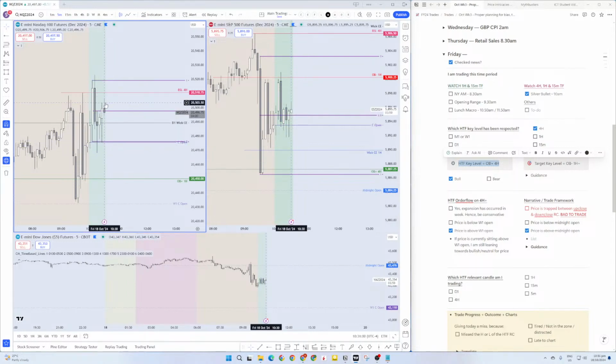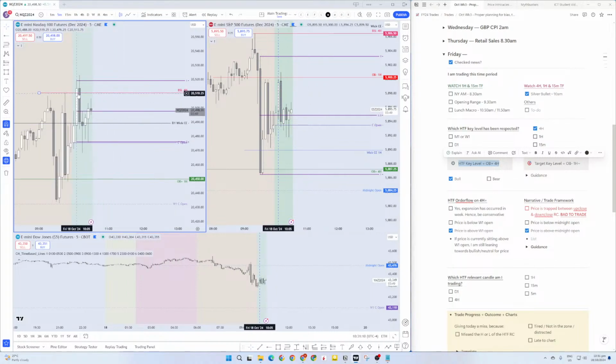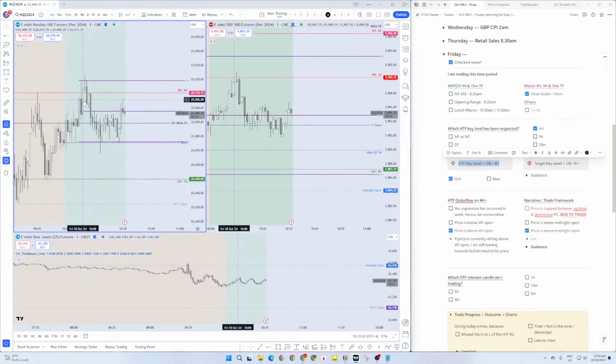What is price likely going to do next? Is it going to touch this high? Don't know. Is price going to go lower and break lower? Don't know. There's nothing to work with. Okay, price is just stuck in this range. So is it high probability if I try to trade this? Honestly, no. And you can see just now I showed you the case based on the 1 minute already.